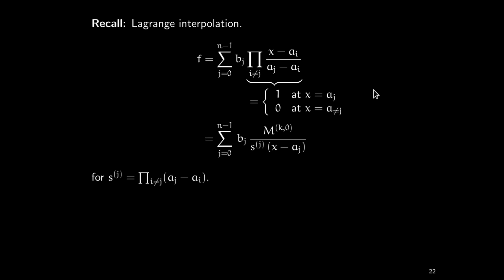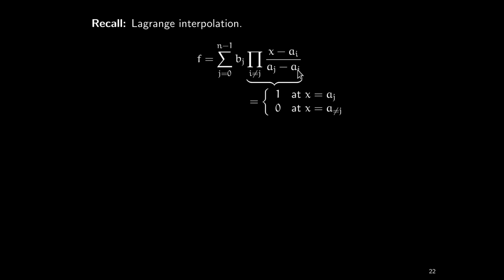Okay. Now, of course, we cannot just compute the f according to this formula, because each of these products has size n, and we have to do n of these products. If we do this, we get quadratic time, and quadratic time is bad. We can also not use Newton's algorithm. Newton's algorithm would compute the same f, but not with this brutal formula, but more iteratively.